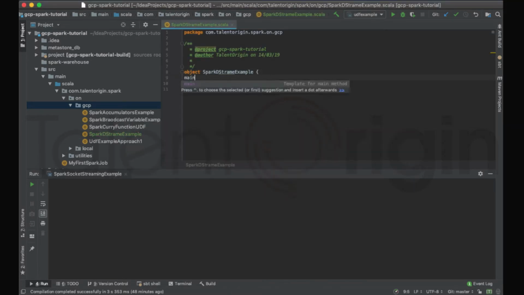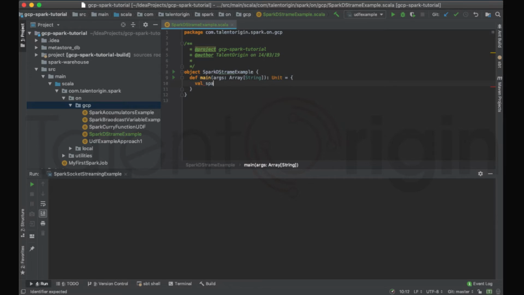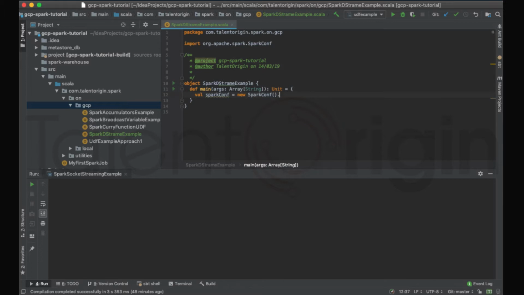Let me create a main. To work with Spark Streaming, the first thing we need is a Spark configuration. So first, let's create the SparkConf, and we can set the master.